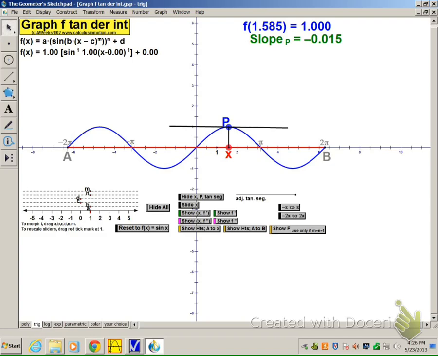And when you get to the top, really hard to dial these numbers in, by the way, the slope is 0. But then just to the right of that, this is a critical concept here, the slope of the tangent line is negative. And negative all the way down until we get to that other low point, the bottom of the valley, where the slope is 0. And then as we move from the bottom of the valley up a little bit, the slope is positive.